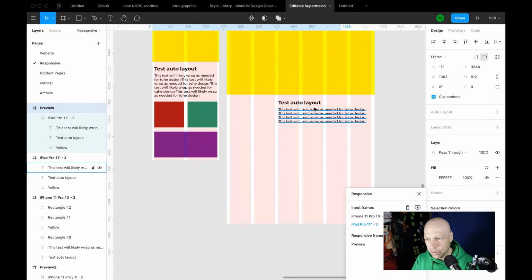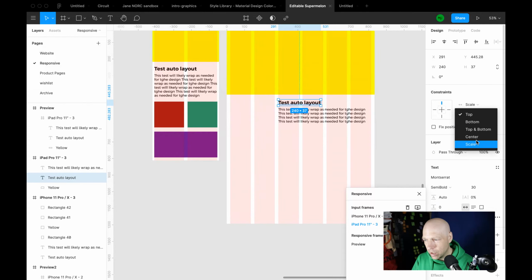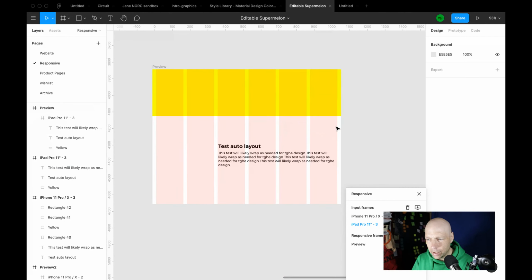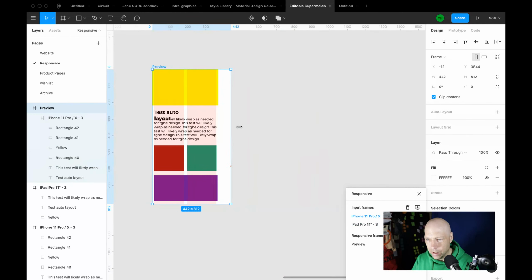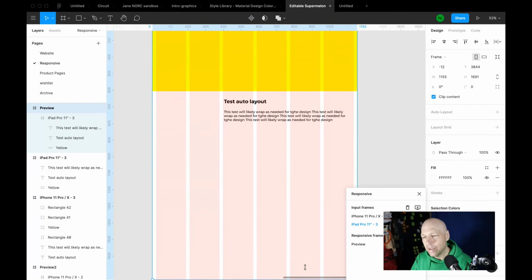So what does that mean? Let's come back. Let's see if we can get yellow to grow. Now, that's really interesting. Does this scale as it gets taller? It does.